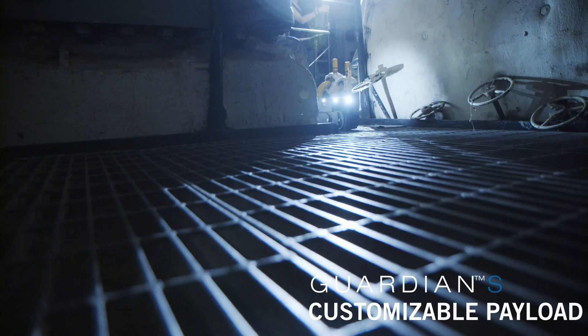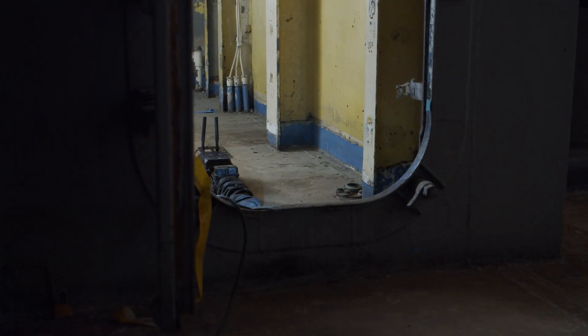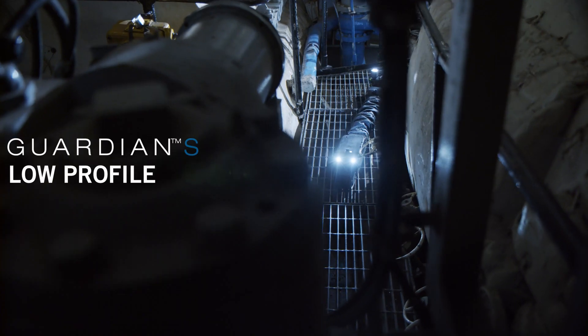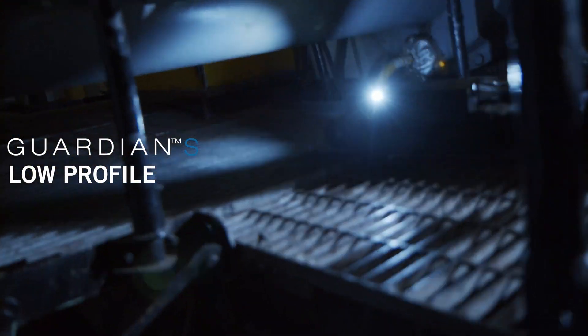The fumes of fuel are low. If you're standing at 6'6", you're not going to smell it. Those knee knockers could hide refrigerant gas that's trapped between this wall and this wall. So if a snake is going over and all of a sudden that payload goes beep, beep, beep, and you're looking down the passageway — there's a possibility a heavy gas has sunken below. So it gives you a perspective of down looking up versus a drone up looking down, and then you have a human being in the middle.